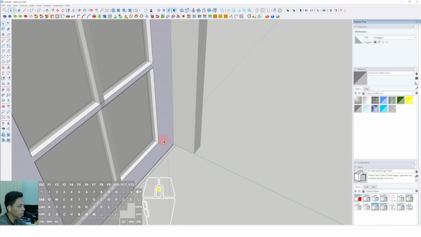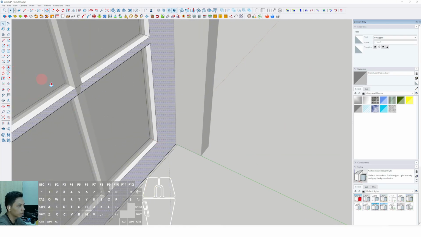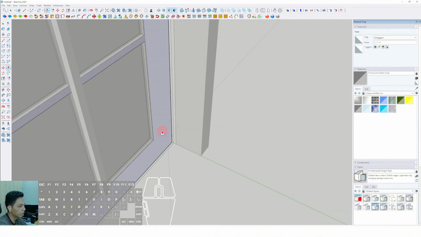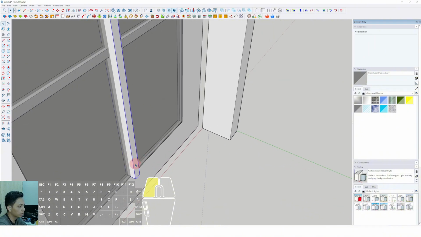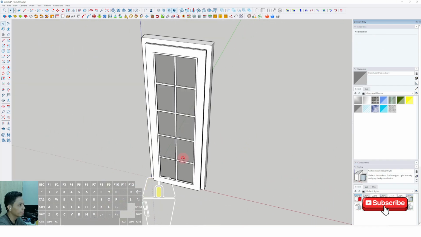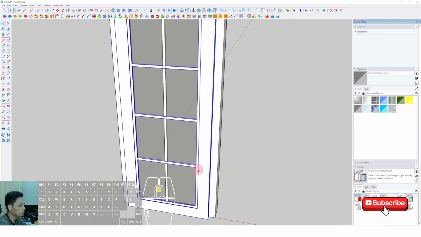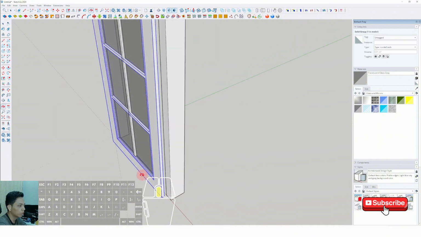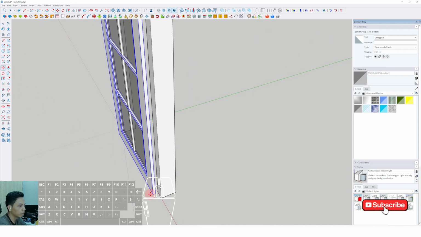Okay, now we can select this plane and push it to the front around 20 millimeters, and we can also push it to the front for this vertical frame 20 millimeters. Okay, then we can select this door and select move and duplicate.